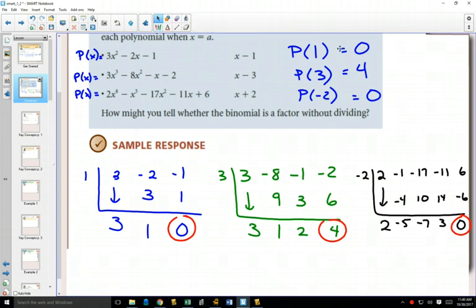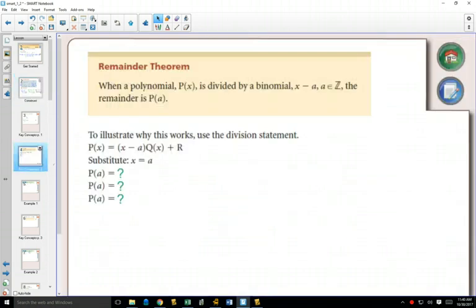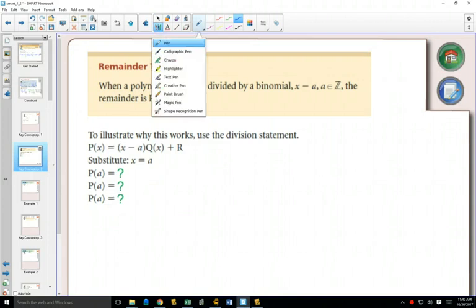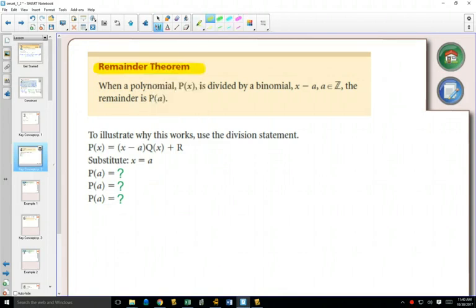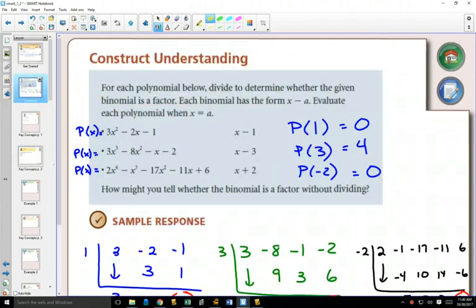Now, the result of this is something called the remainder theorem. So you can highlight this on your next page. Remainder theorem. And all this is saying is that you can plug in your value, just like we did here. If I want to find the remainder when I'm dividing by x minus 3, I can plug in positive 3, the opposite sign, and whatever number I get is going to be my remainder.